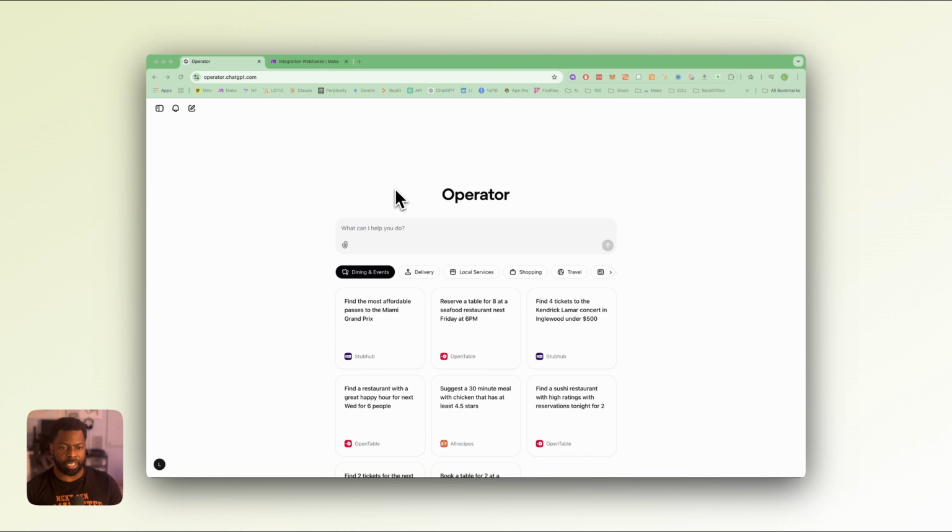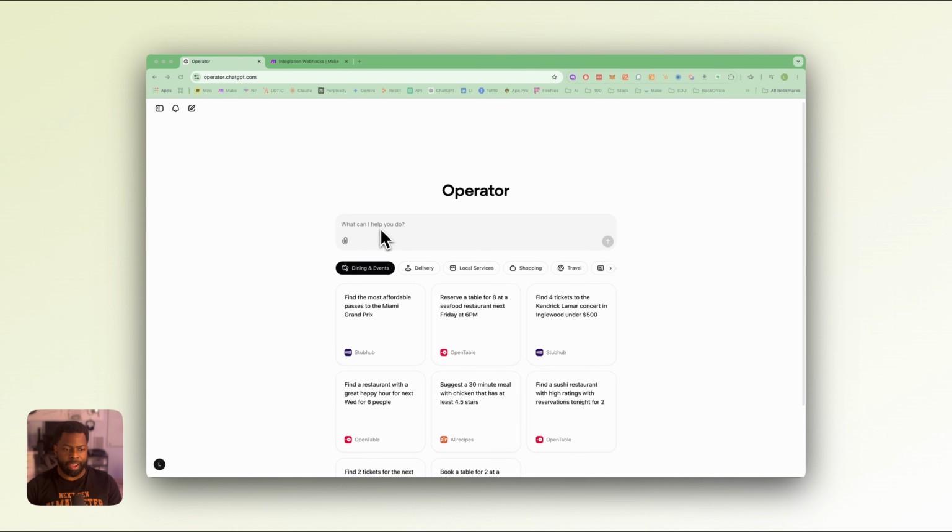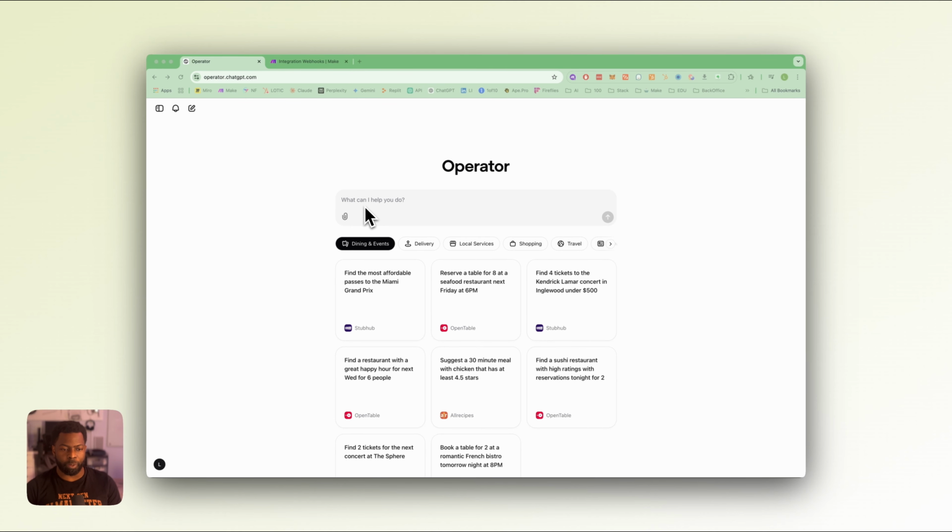Now, we're familiar with the standard ChatGPT: give it a prompt, generate a story, a piece of content, answer a question, do research, things of that nature. It responds with text. In Operator, the prompt is, what can I help you do? Operator is a little bit different, where the default interaction right now is you put a prompt in and it opens a website, kind of RPA style, robotic process automation, and attempts to mimic human behavior on a website.